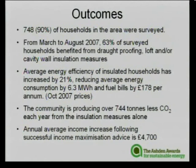While the data gathered, as you can see there, indicates significant improvements in energy efficiency and reductions in carbon emissions, there was another more tangible element to the project that's not on the slide. Over a quarter of households in Scotland are in fuel poverty, where more than 10% of their income is spent heating the home. This is three times the UK average. And the main factors are the Scottish climate, rural properties not being in the main gas network, and lower income with a higher proportion of elderly population.